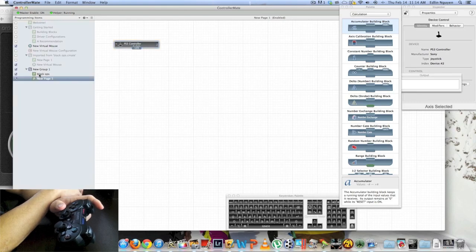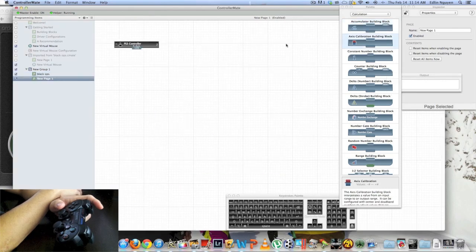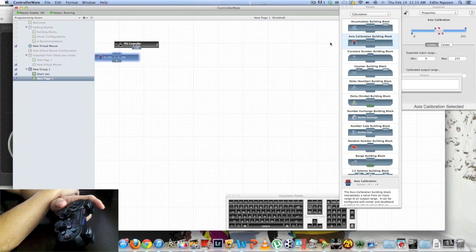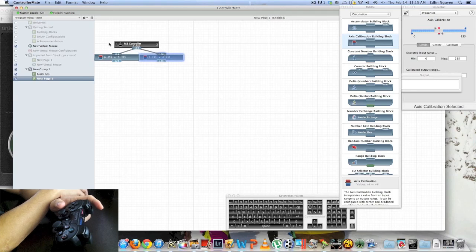You can always double check. I'll double check here. That's axis calibration. See the little logo, same logo right here. You want to put it underneath for one side, and put one underneath on the other side. And you can go to this blue number and connect, and connect. Every time you do an axis, whether it's Z, X, Y, ZR, you'll see those later, you want to connect two of them. And when you go to this range, you want to calibrate it.